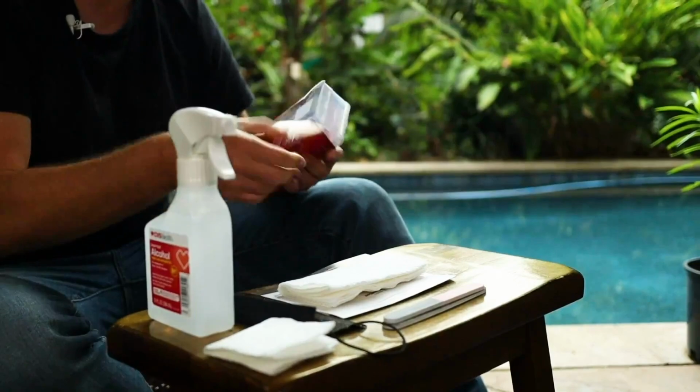So I'm going to open up my complete set here. And we actually have a lot of extras in here that we don't need. So the shapers I found more confusing than helpful. The buffer block, also not my favorite. We do have the little jar for the acrylic liquid. Definitely need that.